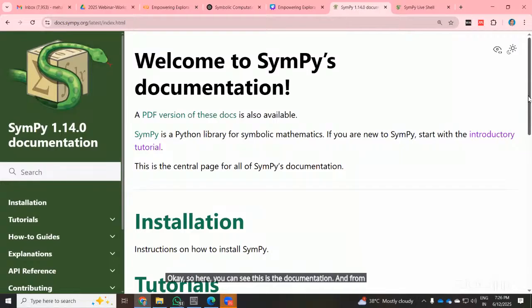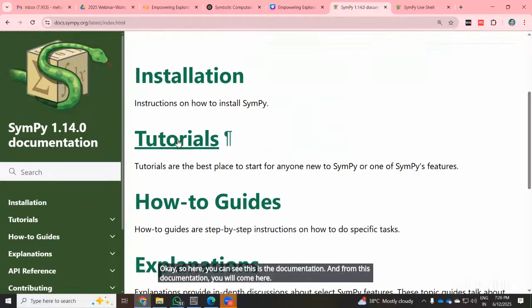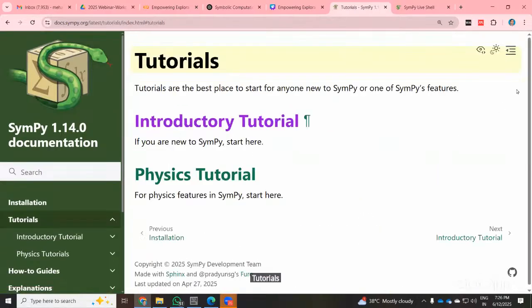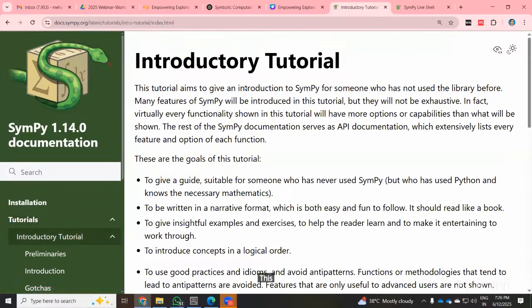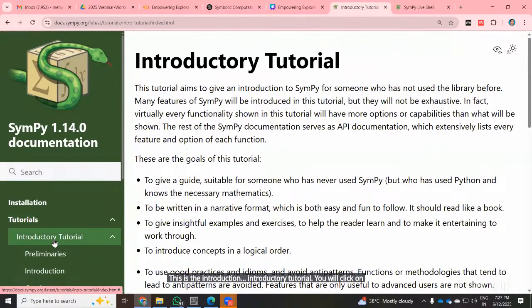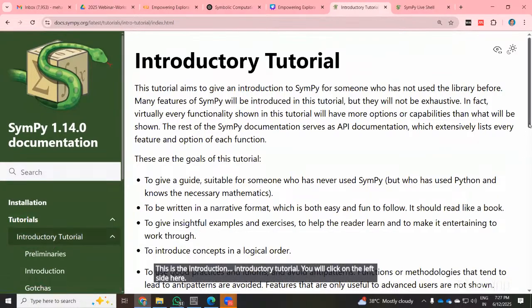And from this documentation, you will come here, tutorials. Okay. And then after, here in the tutorial, this is the introductory tutorial. You click on the left side here, then scroll down.